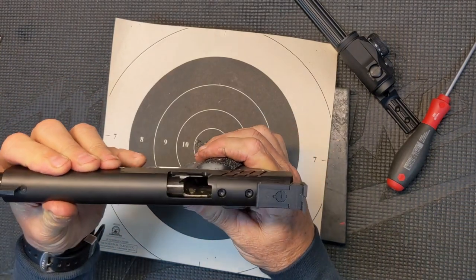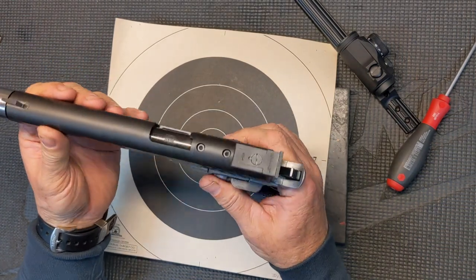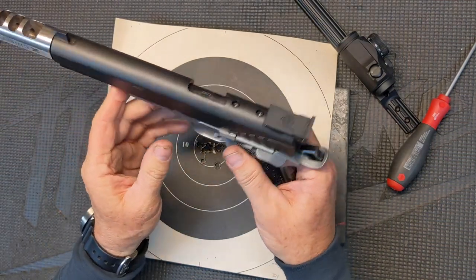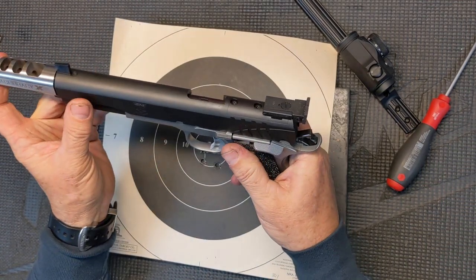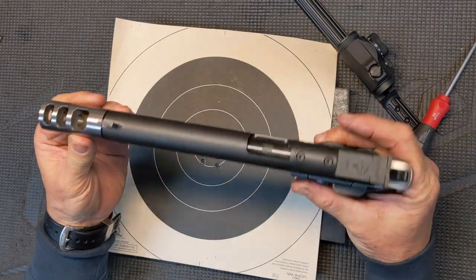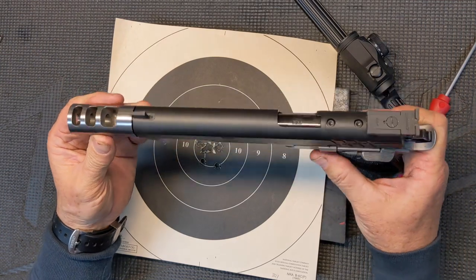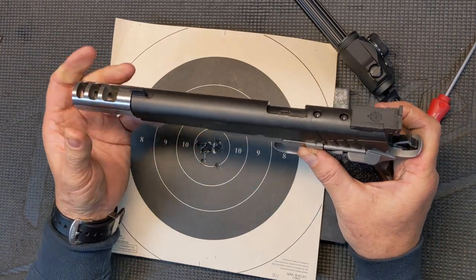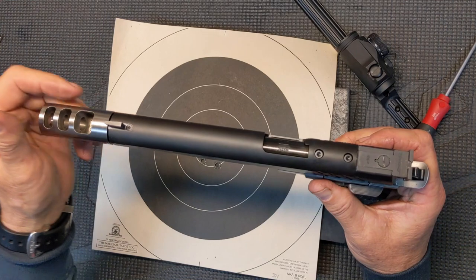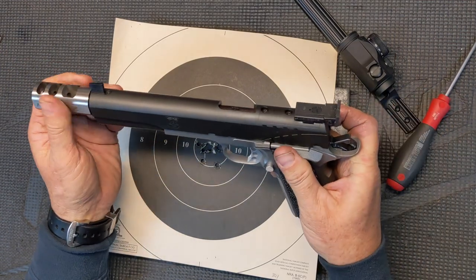This is actually the pistol we did the comparison on — it was kind of a gag. We said which one kicks more: an airsoft pistol or this pistol? And we did a side-by-side comparison of muzzle rise and recoil flip. I'm telling you, it was really close — at worst, it was a tie. That led to a question on social media where somebody said with such low powered ammo the comp's not doing anything. And I said, well, I disagree. It's just running at lower energy levels but it's still performing. Obviously if you're running major ammo there's a lot more gas and more resistance, but you're also fighting a lot more recoil — so it's all relative. We've designed this X-Comp to be incredibly efficient, so it worked really well.